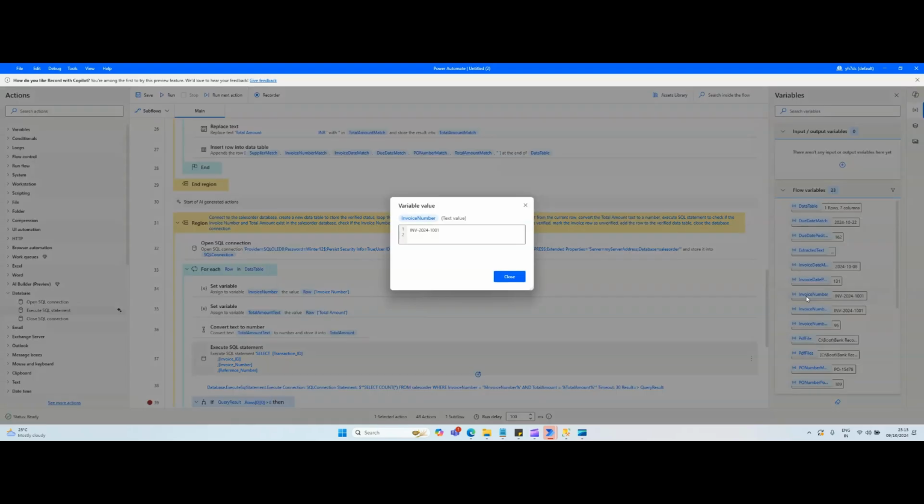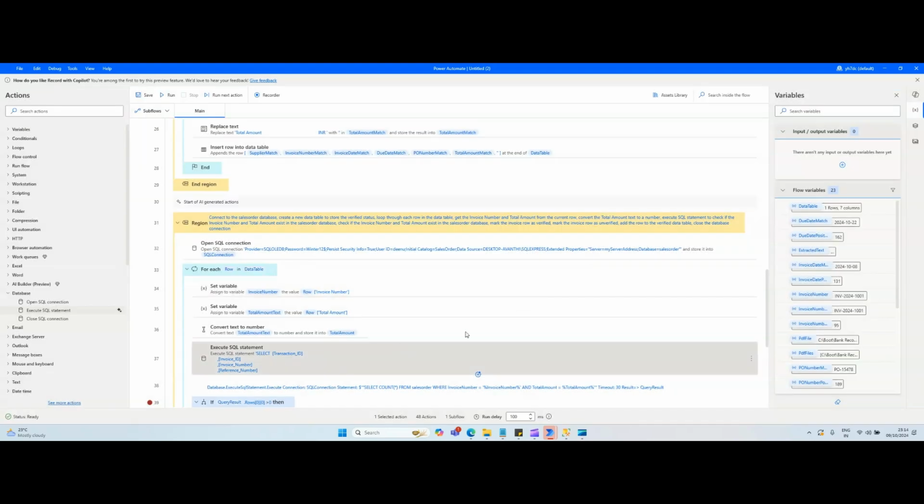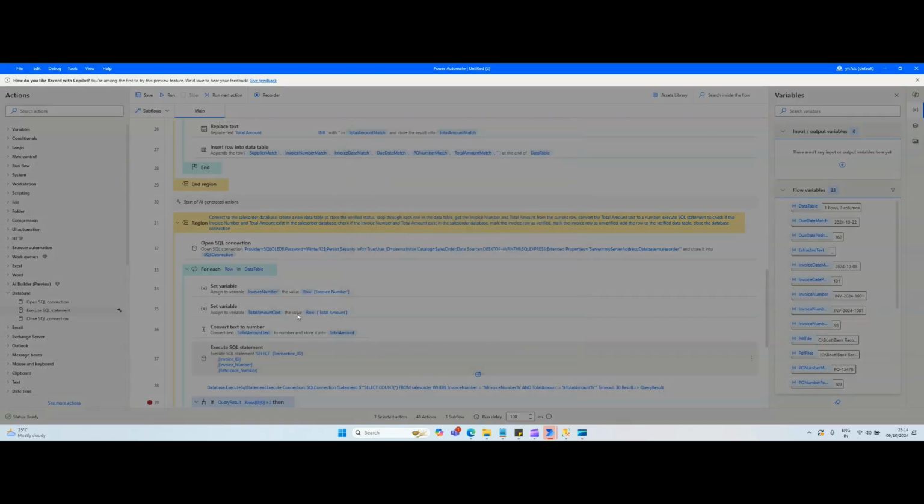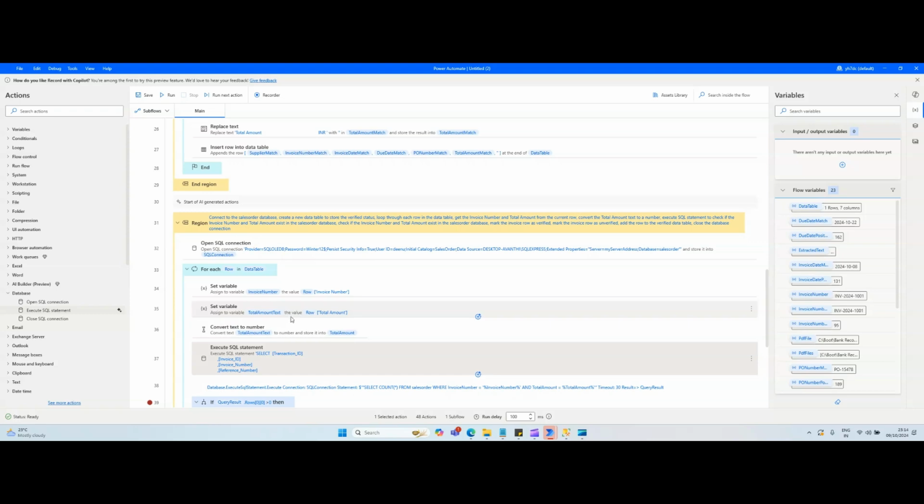So this is the invoice number. It seems it has some empty space. So what we will do is go and do the trim. Here we can trim the value.